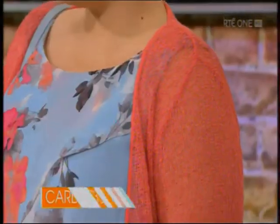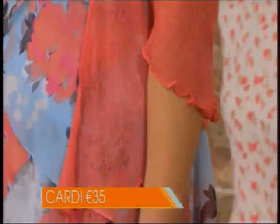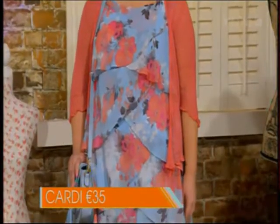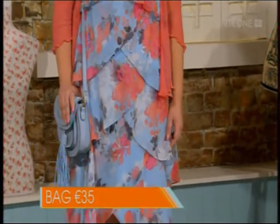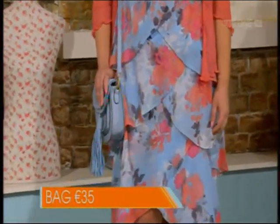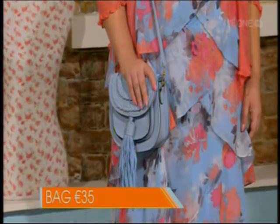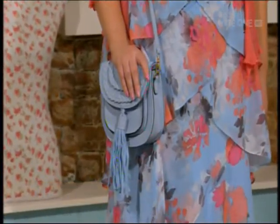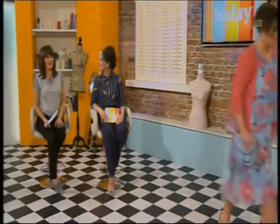A good piece is always going to look great. We've teamed it with this great cardigan — these come in about 20 different colors. What's good about them is that they're sheer, so if you felt a little bit uncomfortable about your arms, they add coverage without adding too much darkness to the look. They're very lightweight and comfortable. We finished off with this beautiful fringe-detail crossbody bag — great for security if you're going abroad, and it injects a little bit of color and boho into the look. Very designer-inspired.